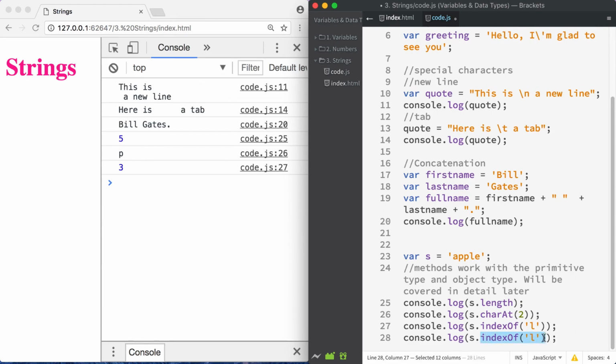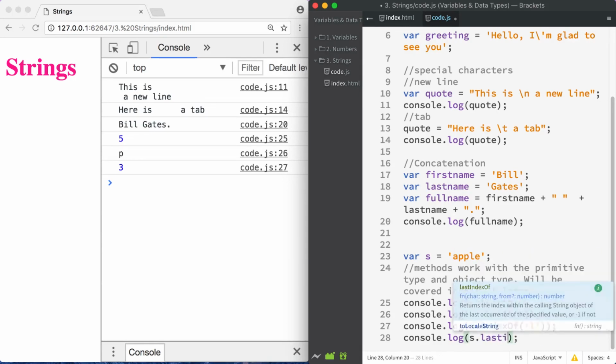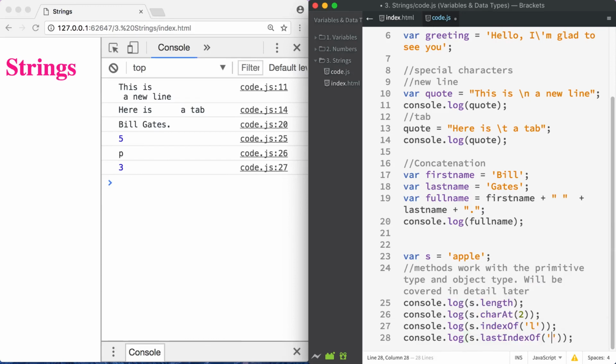And finally, let's have a quick look at the last index of a letter. Let's say that you want to know the last index of P, meaning you want to know the index of the last letter P, because we have 2 letters P there, and you want to have the index of the last one. To have that, you need to use the lastIndexOf method, and then you specify P, and that will give you the index of the last one, okay, which is 2. So 0, 1, 2. These are only a few methods which are inherited from the global object string, and we're going to come back to these later in detail.